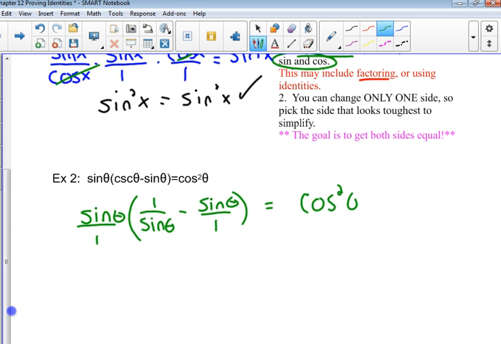A little tricky. Okay. Well, what do you guys usually do when you see something that's on the outside of a parenthesis? Distribute. Yeah, it's good. Distribute it through. So let's take this and bring it through. And remember, we can only touch this left side. We can't do anything on the right side here. Let's see what's going to happen.